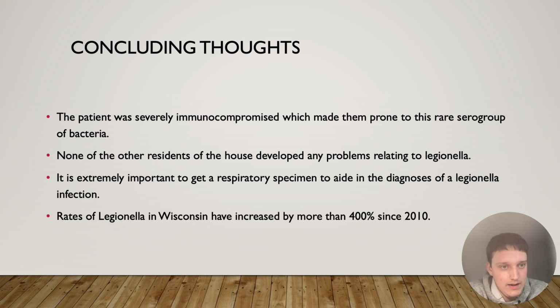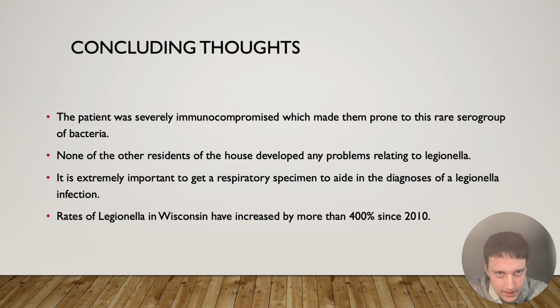But I want to stress the importance of getting a respiratory specimen early in the admission process. In the article it says they first did culturing on a BAL on day 5. Who knows if they would have caught it if they had collected a respiratory specimen on day 1 or even day 2, if they would have suspected, nothing's growing on blood agar, this could be fastidious. There's a lot that goes into it.